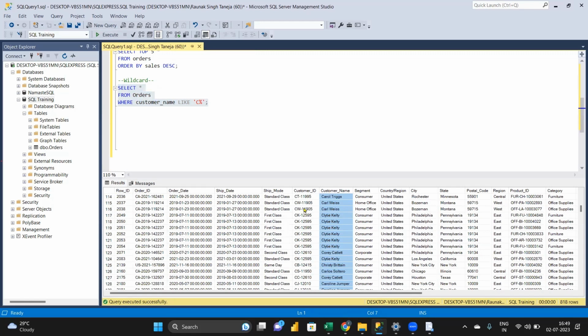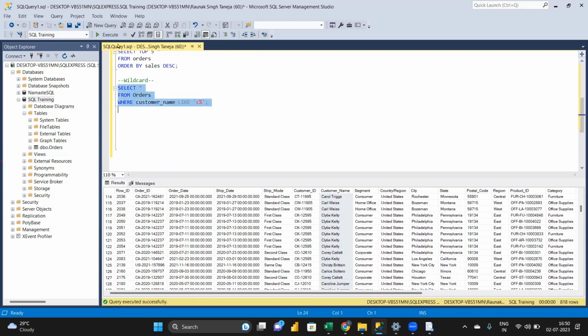As I mentioned, SQL is not case sensitive, but the rows are. Since the first letter is C, which is a capital letter, we need to enter a capital C, and percentage means anything after that. Like you can see, it can be Carl Weiss, it can be Corey, it can be Carol. Percentage means anything after the letter C. Talking about case sensitivity in the rows, if we enter a small c with a percentage, it should not return anything.